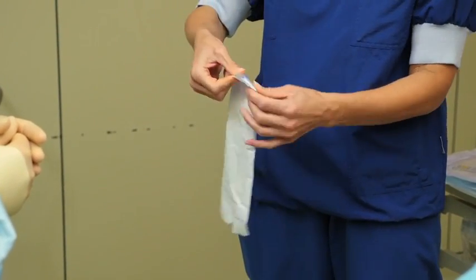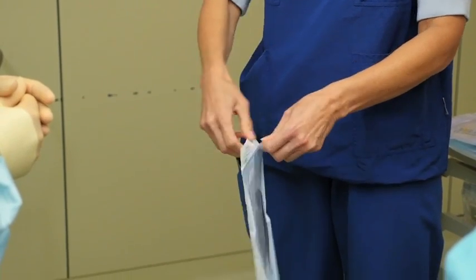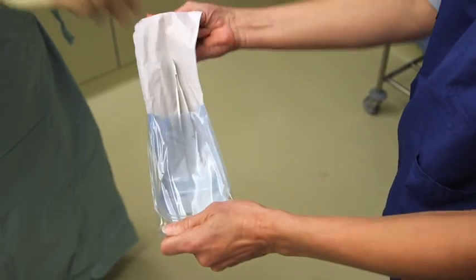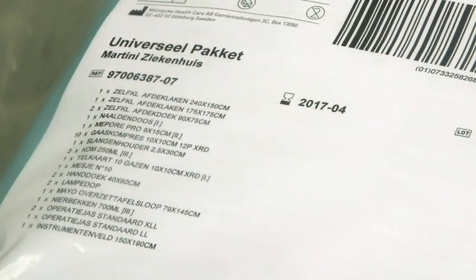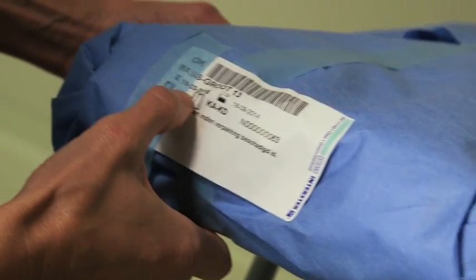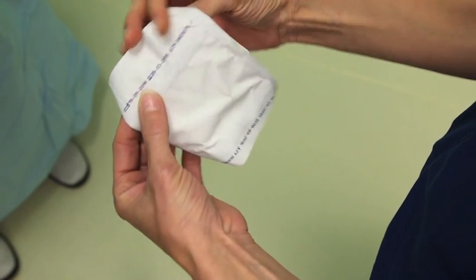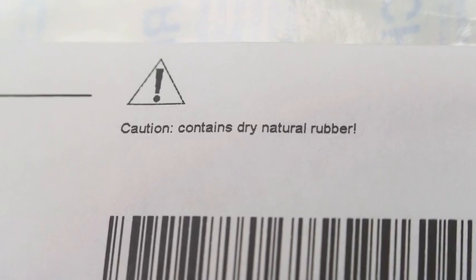The orientation of the device in the barrier system must allow the correct end of the product to be exposed for handling and removal during aseptic presentation. Pay attention to the label, symbols and any sterilization indicators to ensure that it's the correct device, that it is within its use by date, and has been sterilized. Look also for any indication of specific warnings or actions required.